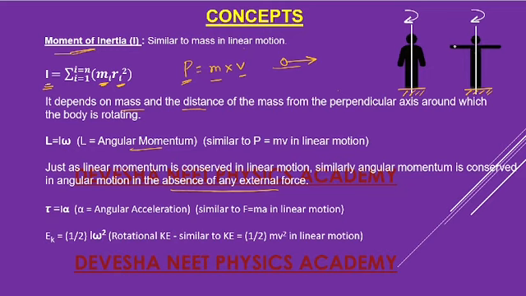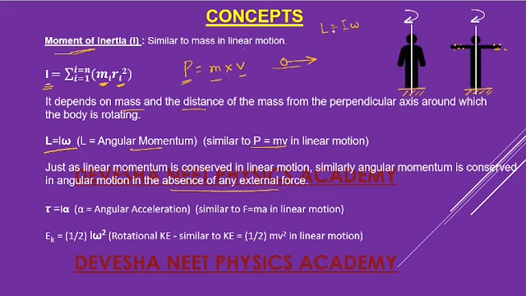Because if I just take it crudely as a system of particles, some of the masses are away from the axis. So L is equal to I omega. Now this is very analogous to what we have, p is equal to mv. Leaving that aside, L is equal to I omega.